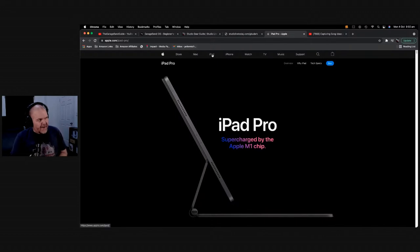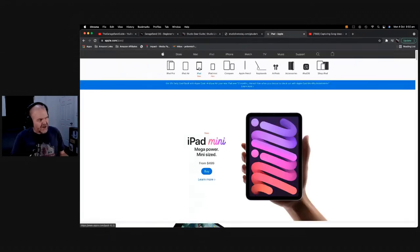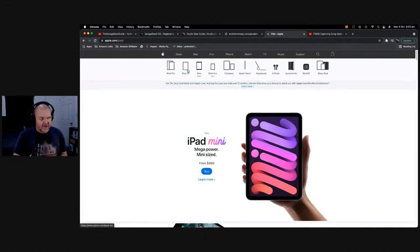And then the same with the iPad Air. Obviously, the iPad Air 4th generation is pretty old now, so you can pick those up because some people might be updating to the Pro. And the same with the iPad Mini. The iPad Mini 5th gen will still run iOS 15 or iPad OS 15. So in terms of getting yourself last year's model, there's a lot of good deals. The more new iPads Apple push out there, the more refurbished models there are because people are trading them in on the new ones.